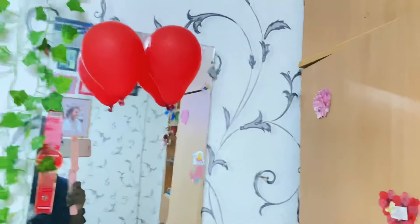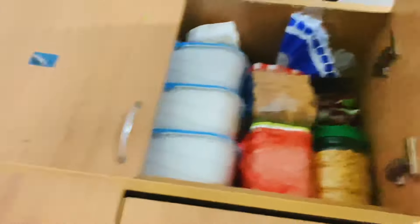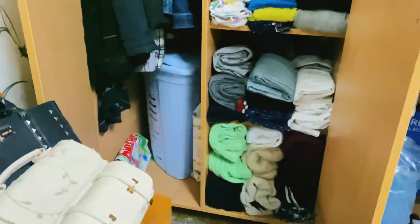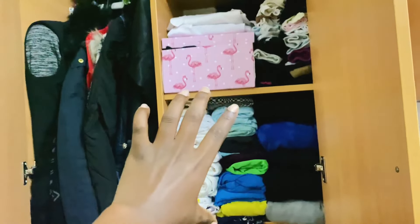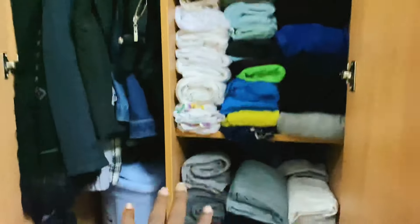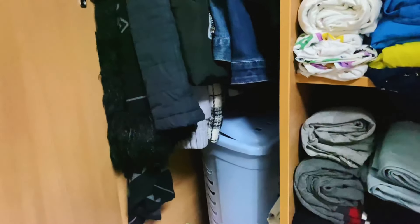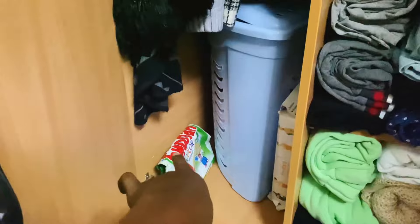Moving on, I have my wardrobe. Up there I keep pots and other things since I can't keep them in the shared kitchen. In the wardrobe I have food stuff and my dresser area is organized with creams, undies, socks, upper body clothing like tops and sweaters, trousers, and big sweaters. I have my jacket, my laundry bag which contains blankets and bed stuff, and my detergents. Over there I also have soaps, glasses, and pads.